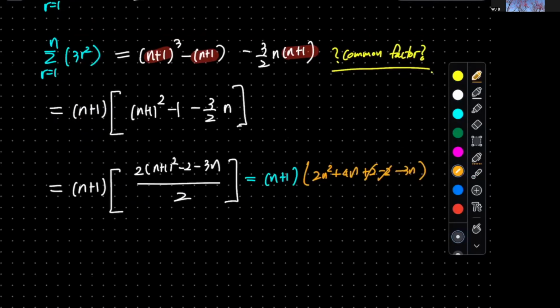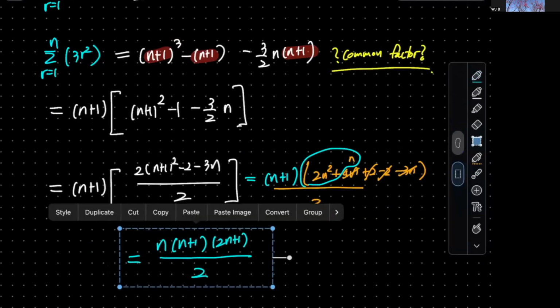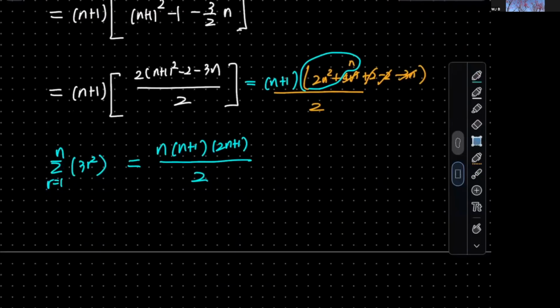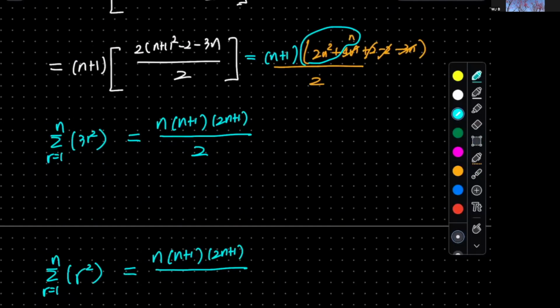So it cancels out here. It cancels out here. Just n is what I have over 2. Okay, so that will give you then n plus 1. And if you've factorized by the common factor of n, then boom, I have 2n plus 1 over 2. That is the sum of 3r squared. Then I can divide it by 3 on both sides. That will give you 6. And that is our desired result.